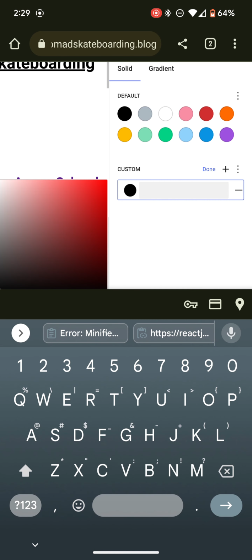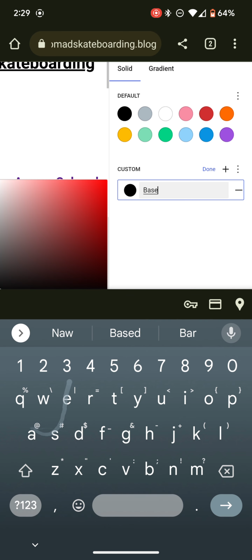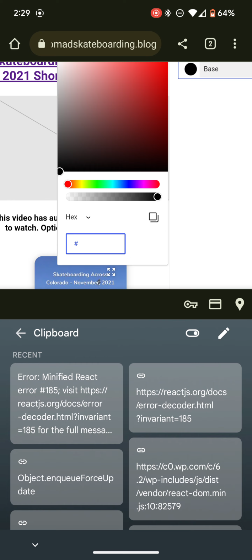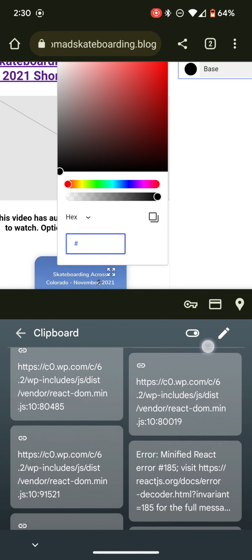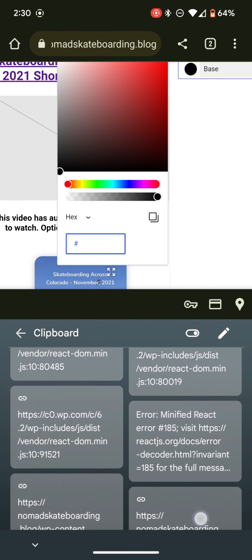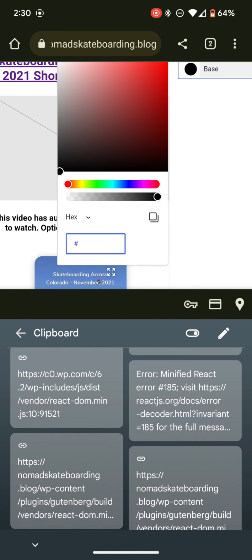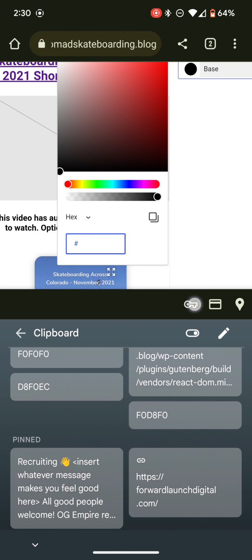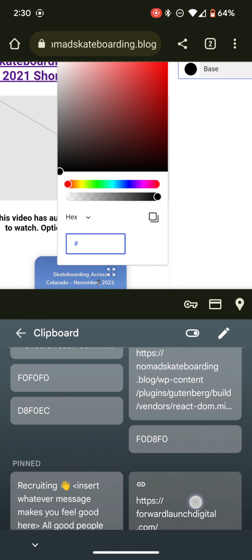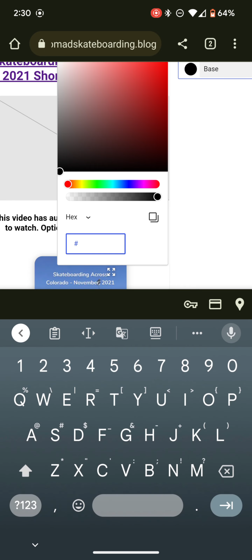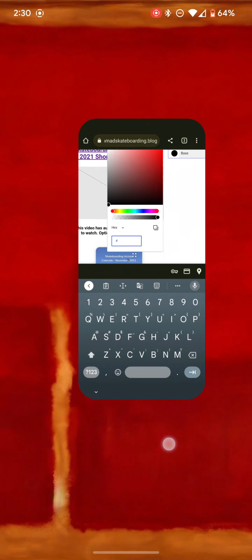So this will be our base color. That's the other thing, copying those errors, as you see, to the clipboard multiplies them. I'm not quite sure why it does that, but so that actually kicked out my other colors.